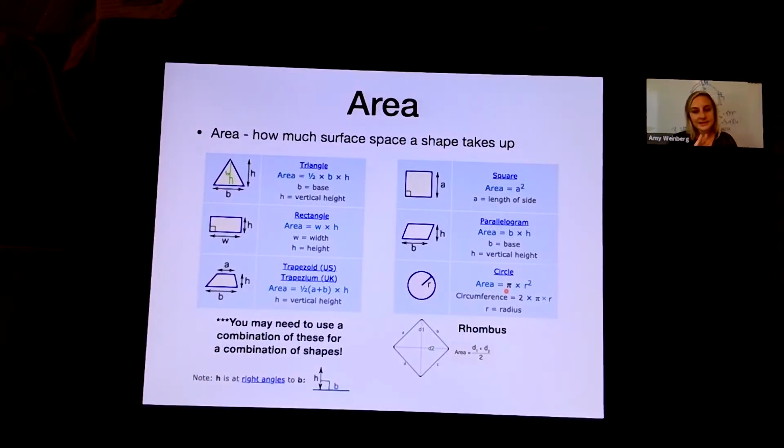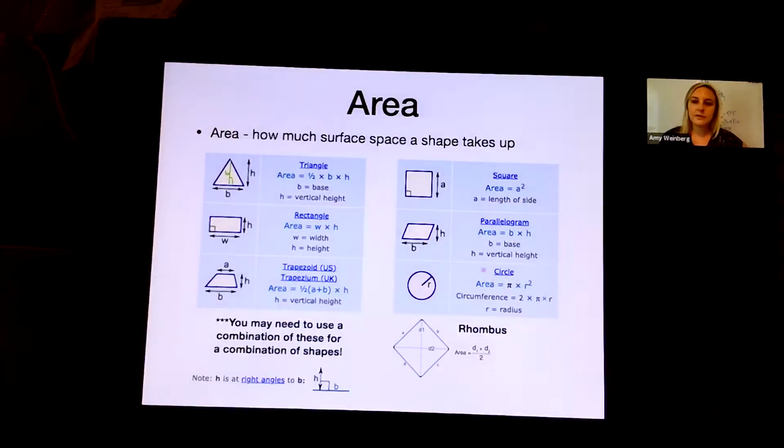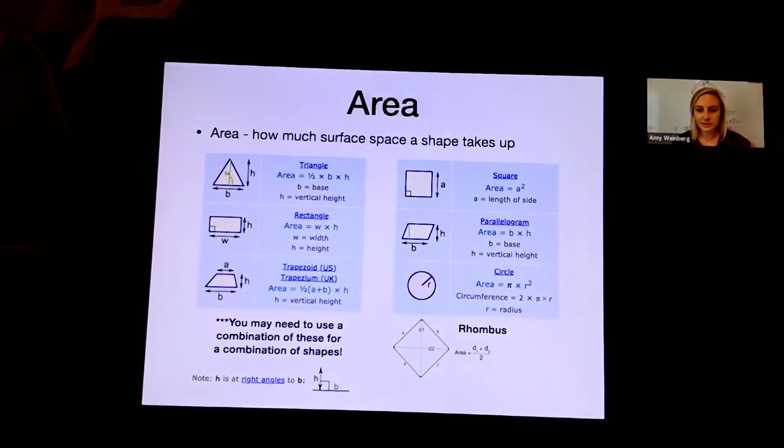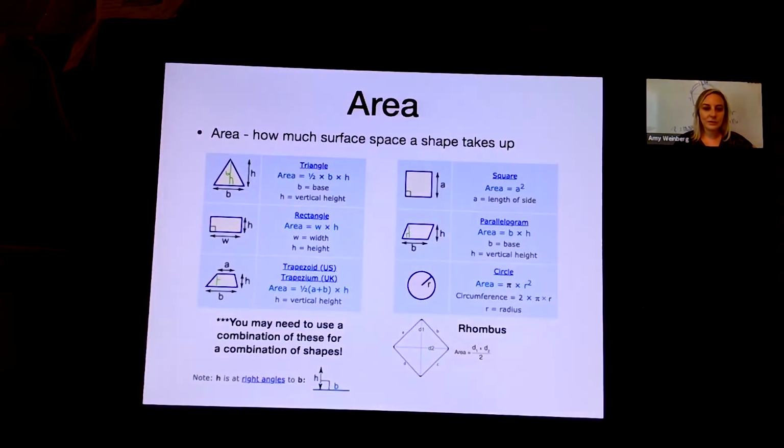And then less so of things I think that they would give you would be a parallelogram, which is also base times height. They would do the same thing that they did for the triangle, and they would draw the height in or just tell you. So height would be here. That should be a straight line, not crooked, and show you the right angle. That's what height is. And then same thing for a trapezoid. If they give you the height, or again, they draw a straight line in and give you the right angle, and then they would label that.